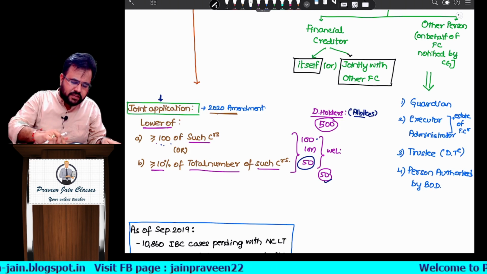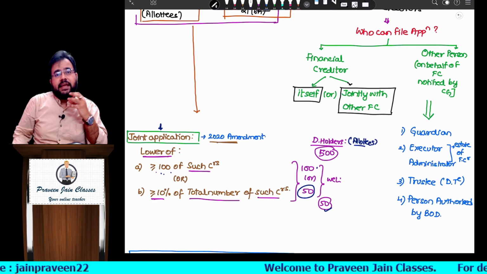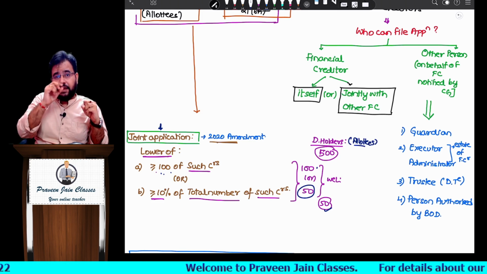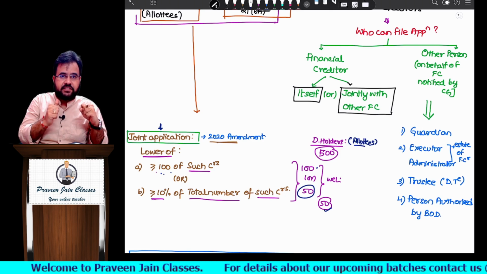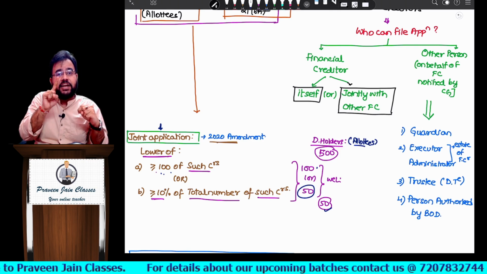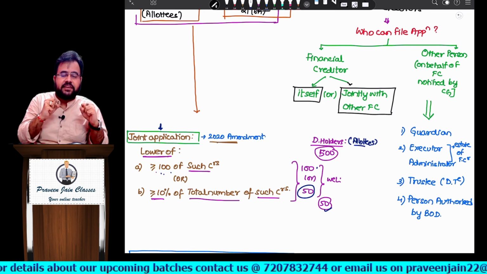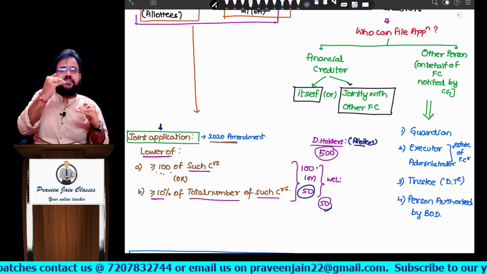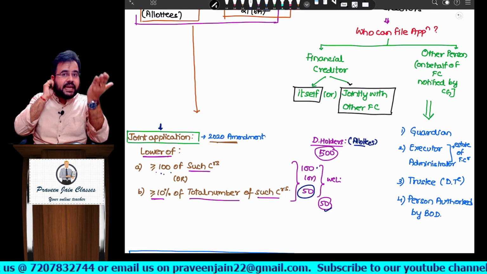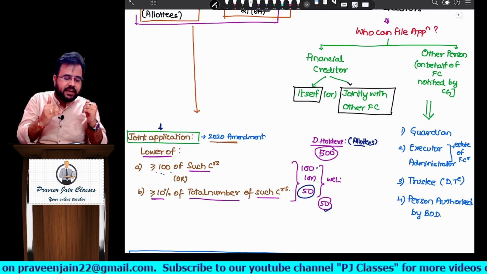Okay, now sir, you may be saying, what will happen from this, sir? Can I say earlier, if there was a default to even one allottee, he could have filed an application. But now what is happening, sir? Individual applications we are not allowing. We are only entertaining what, sir? Joint applications. From this, can I say the number of applications with NCLT will increase or decrease? Obviously it will decrease, sir.